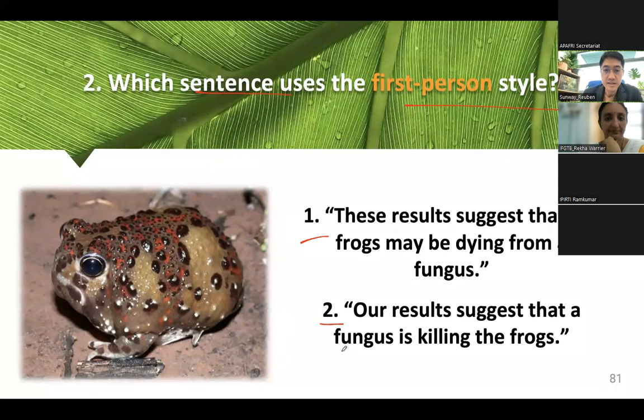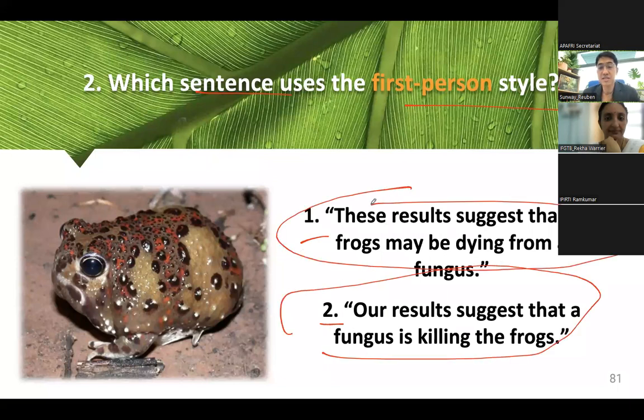Great, thanks Angelica. Sentence number 2, yep. A lot of you might have heard from your previous mentors that the third person style is more accurate, but actually it's the second one that conveys confidence and ownership. So you need to take ownership of your results. A lot of times we lack confidence when we write papers. Number two, exactly, that's first person style writing. You need to show the reviewer that you are confident of your results and you're taking ownership. That's why we use the first person style.